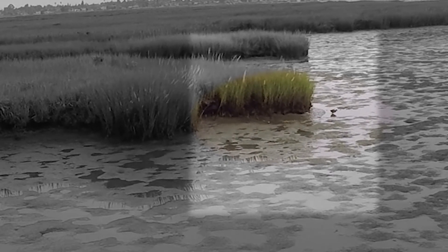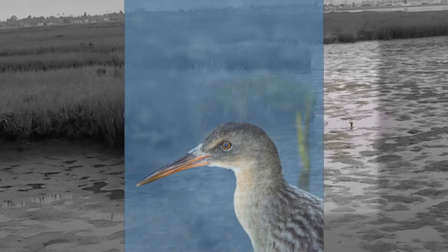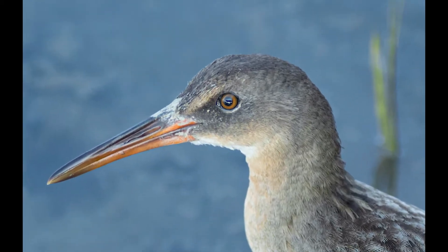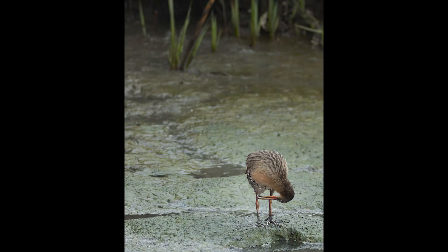What's even more exciting is that I got to see them, because usually they stay really hidden in the grass. You can see scale-wise what size the bird is compared to the habitat he lives in. Once they step inside that grass you're just not going to see them — unless you catch a glimpse of the orange beak. You hear them making sounds all the time, but to really get a chance to see them run around, hunt, and poke their heads into little water holes as the tide is out is a fun thing.